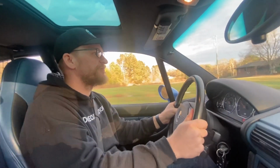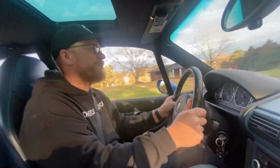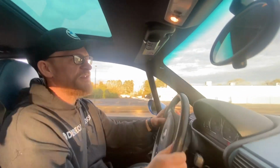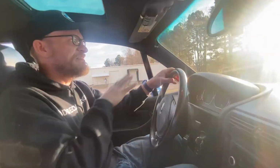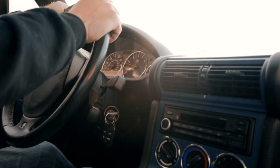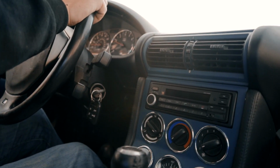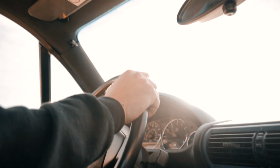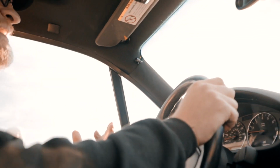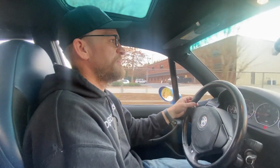Would you say, like, you feel a lot of, I guess, road to driver connection and security? Visceral. Analog. Everything has a purpose, and there is nothing in this car that does not have a purpose. Acceleration is robust, and it's not over the top. The car is quick. It's not what I would consider fast. The car handles very well when you know where its limits are.